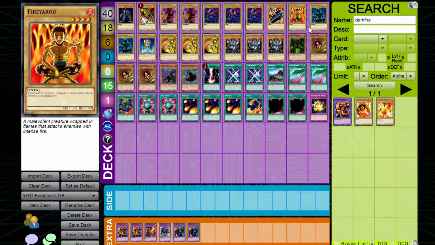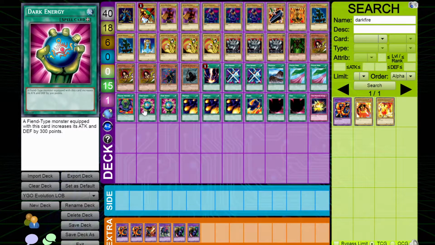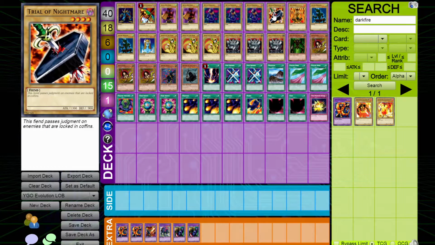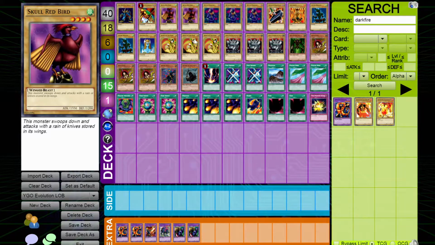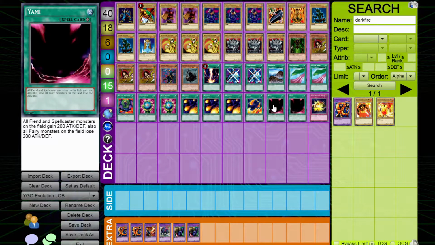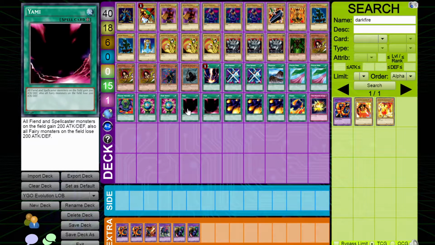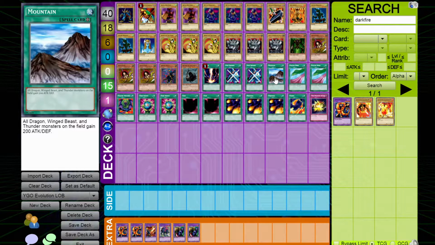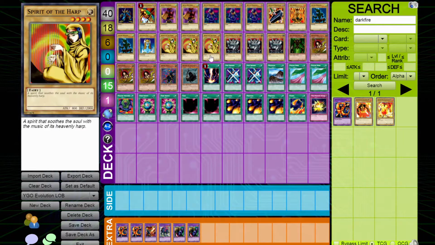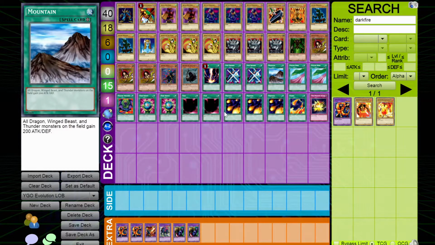Dragon Treasure can boost my Lesser Dragons and my Trihorn Dragon. And again, that works in tandem with Mountain. I've got Dark Energy. This will allow Witty Phantom and Trial of Nightmare to get over Skull Redbirds. So that's what they're in there for. It also works on a couple of these weenies. And then two Yami. Let's put those up here. Again, to work alongside the Fiends and I guess Mystical Elf as well. It does drop fairy monsters, this one, and Mountain doesn't drop any. So this will work against Spirit of the Harp, but in this format, it doesn't actually matter. The difference between 1800 defense and 2000 is very small. So that's why Yami's in there. We might end up having to flip between these two.